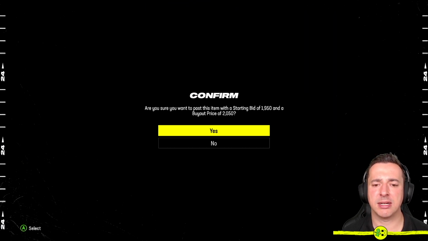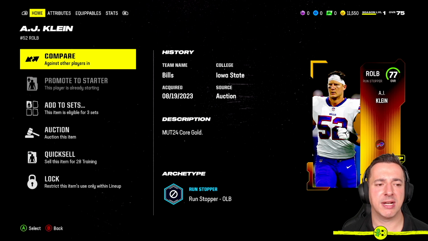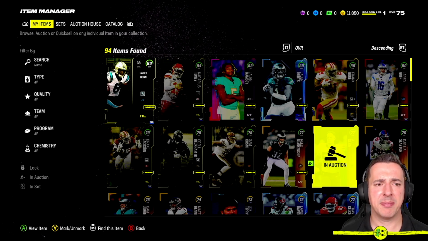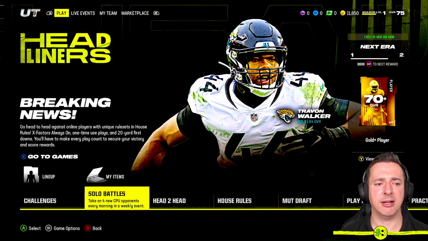Do I want to post this item and a buyout price of 250? That's actually overridden what I said, but whatever. Doesn't matter. Post to the auction house, and then my player is up for sale. So now we can see in auction, but if I want to see a bit more detail about that, I can come back out of here. So if I had lots of players listed, for example, you can see what's going on.